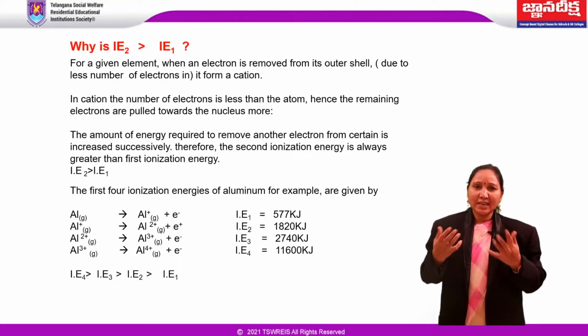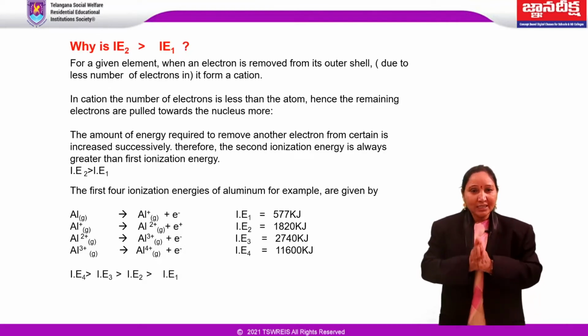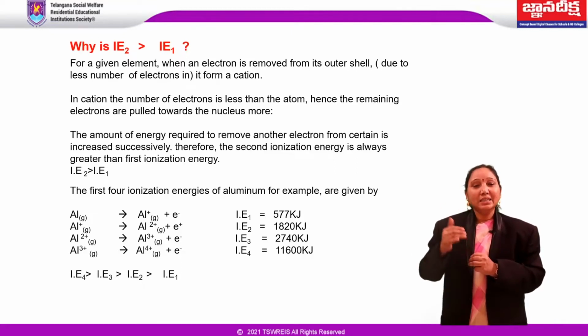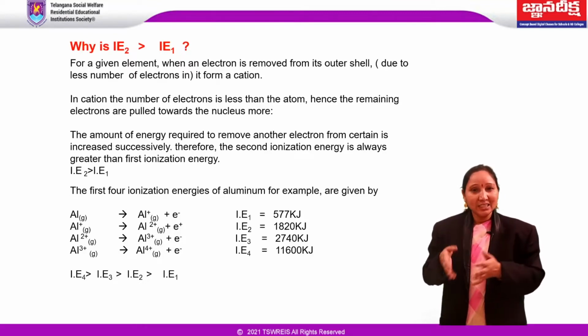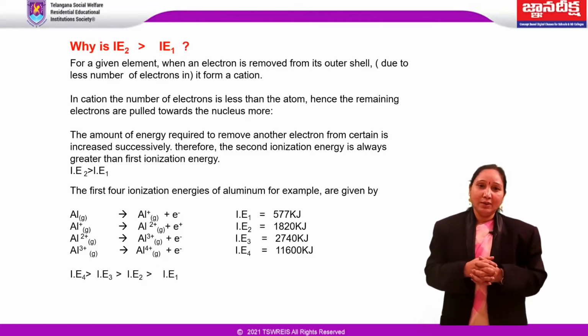If you take an example of sodium and magnesium: in sodium, the electron present in the outer orbit is 1, that is, the configuration is 1s2, 2s2, 2p6, 3s1. Only one electron is present in the outer shell and it will be easy for the sodium atom to remove the electron. Whereas in magnesium, the second electron is also entering into the same orbital. Therefore, it requires more energy when compared to the sodium atom.